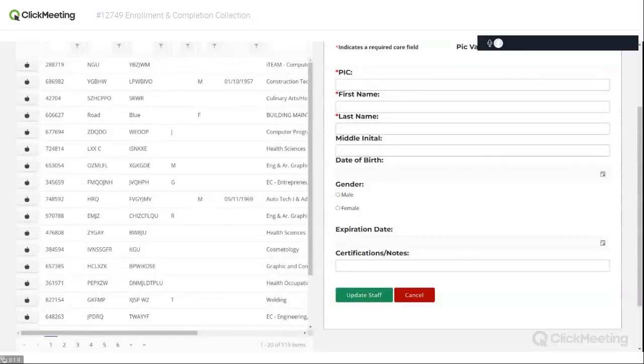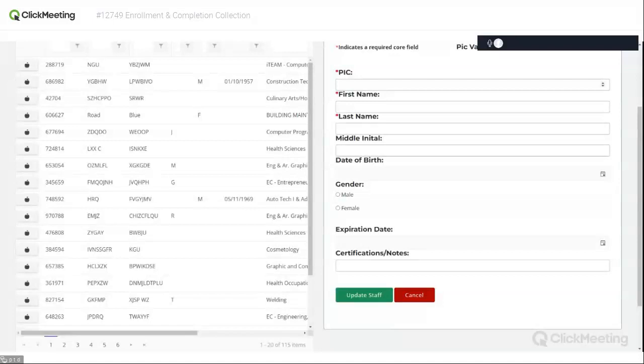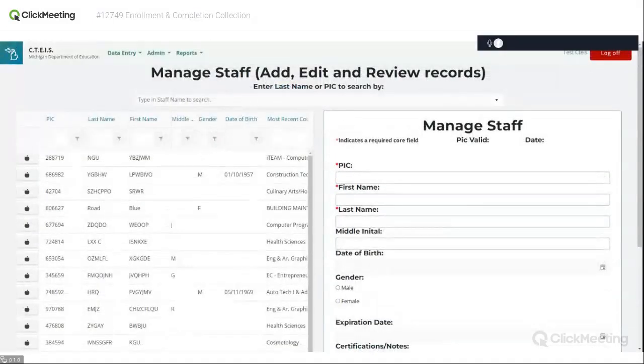Okay, so Cdis gives reporters the option to include several pieces of data when updating or creating staff records. While many of the input fields are provided for local use, when creating a new staff record, please remember the fields marked with an asterisk do require valid input, just as it did in the course sections. Okay, so as we see here, our PIC, our first name, last name, all of that information is required.